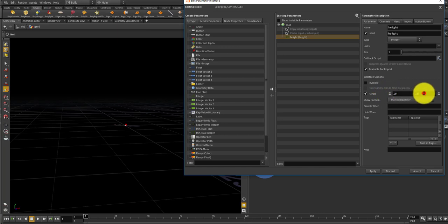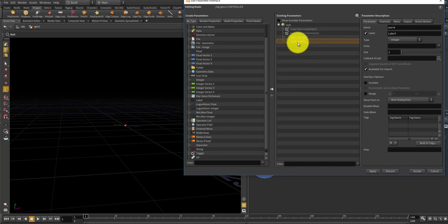So 10 centimeters to, I don't know, 100 centimeters. So too high, but it should be okay. And the width of the chair could also be from 10 to 100. Also a depth.